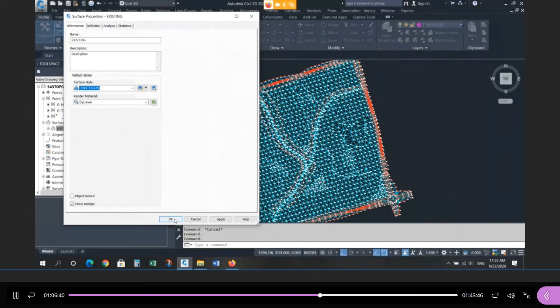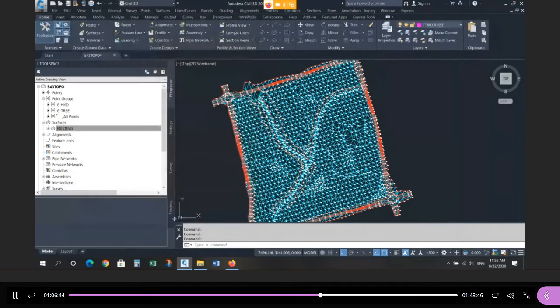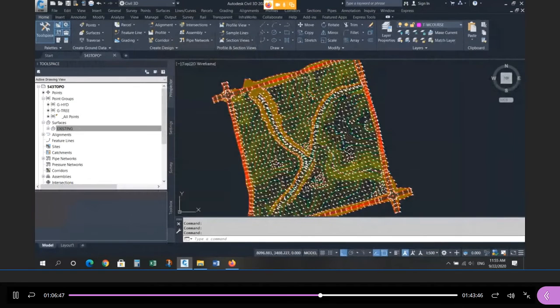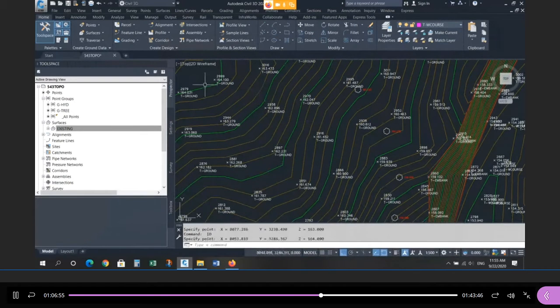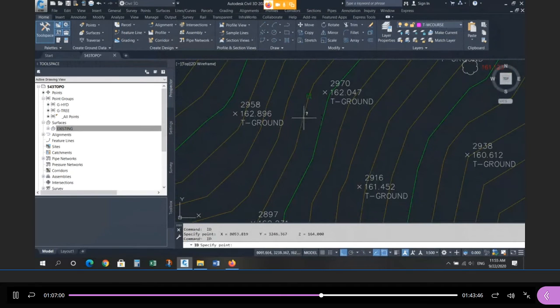Watch what happens on screen when I say OK. Remember, I turned the triangles off and I turned the contours on. And now it's a contour map. So you'll see the green one, if I ID this, is 162. The next green one, 163. The next green one, 164. So they're green on every meter. And then in between, 62.2, 62.4, 62.6, 62.8, and then we have the even meter again. Okay, so there we are.